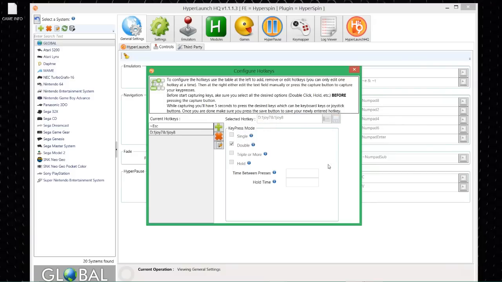So now when I'm in an emulator, I can keep my finger on the back button, press start twice, and that brings me out of Hyperspin. It sounds complicated, but when you're actually in game, it's quite easy just to press them buttons, no problem. And also, you're not going to do it by accident. You can do any combination you want, but I've shared with you this anyway. So there you go, another tip and trick.